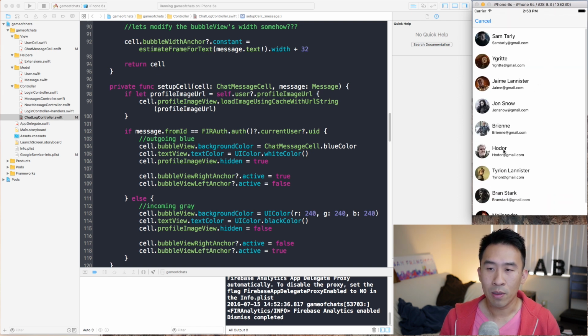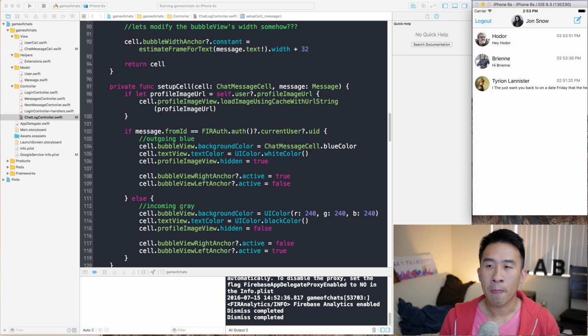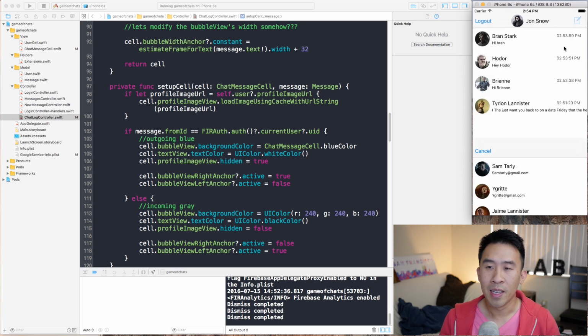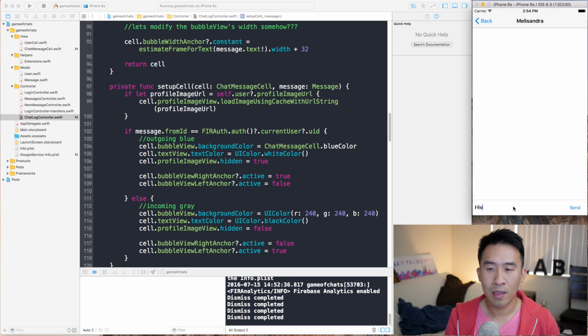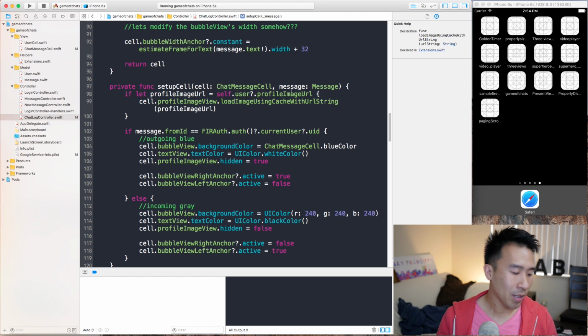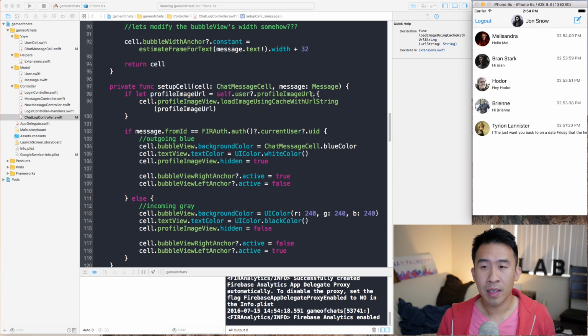And if I include a couple more messages inside of my entire app, so hey Hodor, let's get you in there. I'm going to introduce perhaps another couple of messages. Hi Brad. I'm going to show you what this bug is by logging out and logging back in really quick. So hello, let's see, Mel, like so. Here we go. So I'm not going to log out, but I'm going to rerun the application. And okay, so see how sometimes the images actually blink in and out.